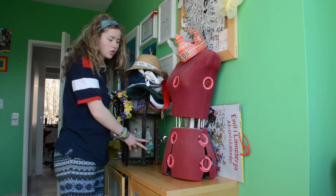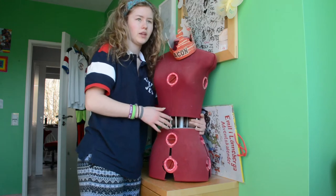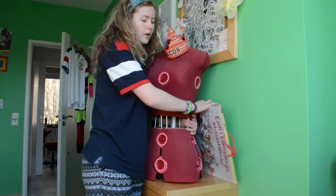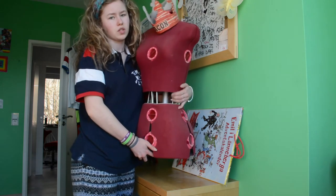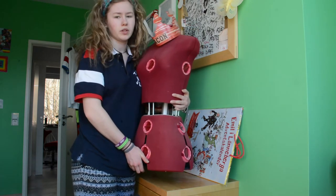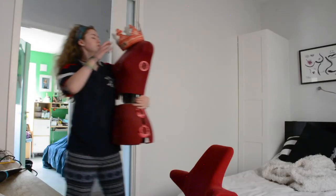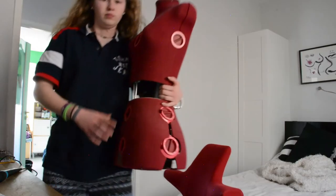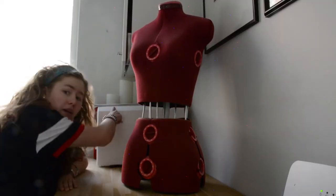So okay, I'm going to start off by taking my mannequin that I have. It's not really my measurement, so my cousin told me to just try it out on this first and then adjust it. So I'm going to bring this with me into the other room where I have my sewing machine. So I have the mannequin and this is my sewing machine.